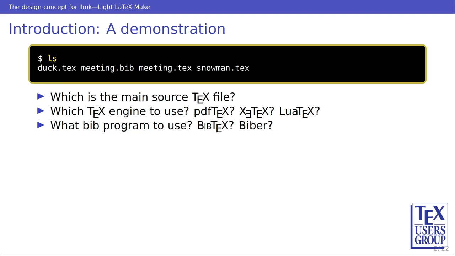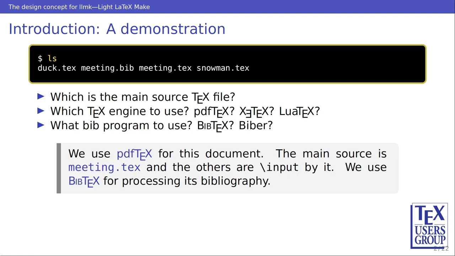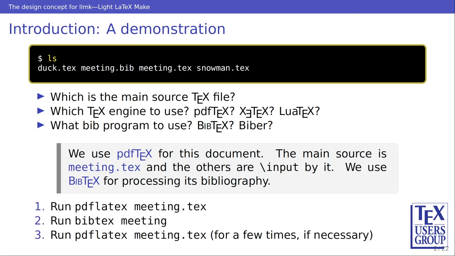But as I said, it is not necessarily obvious. Basically, it is difficult to detect which is the right workflow for processing LaTeX documents. But what if we were told by the author that we use pdfTeX for this document, the main source is meeting.tex, and the addresses are input by it, and also we use BibTeX for processing its bibliography? Because you all are experts of TeX, now you know we have to run pdfLaTeX on meeting.tex first, then run BibTeX for its aux file, and finally run pdfLaTeX again, maybe a few times, until all cross-references are solved. Now we know that these few short sentences are enough to tell the right workflow to a human. But what about for systems?